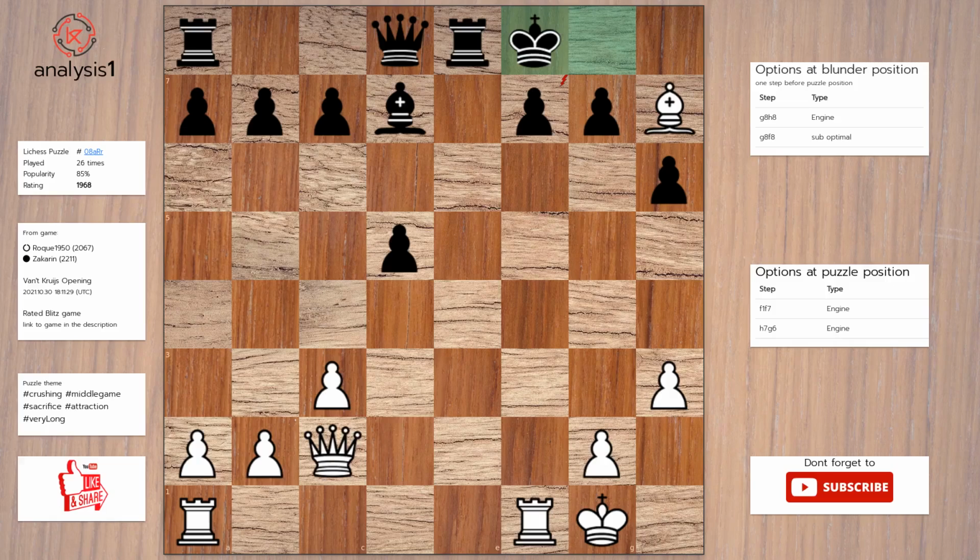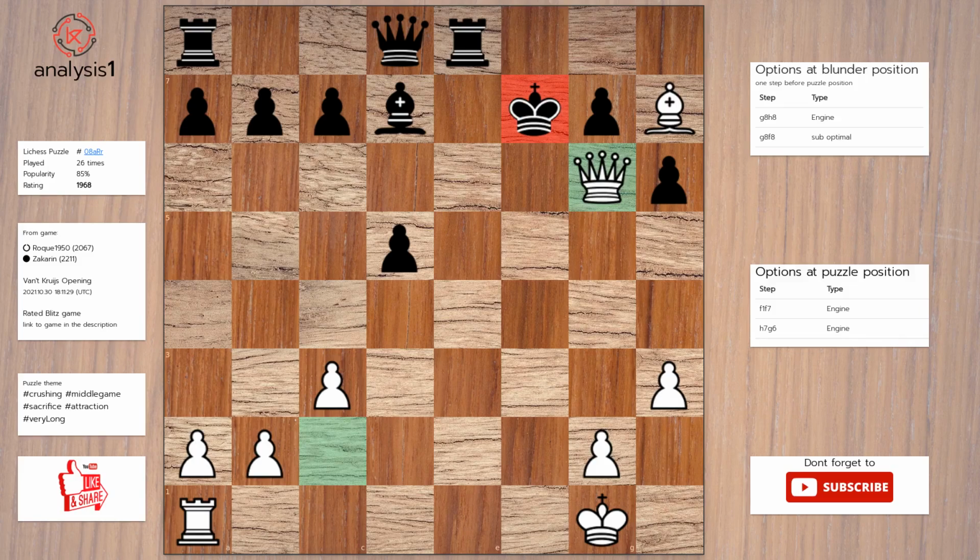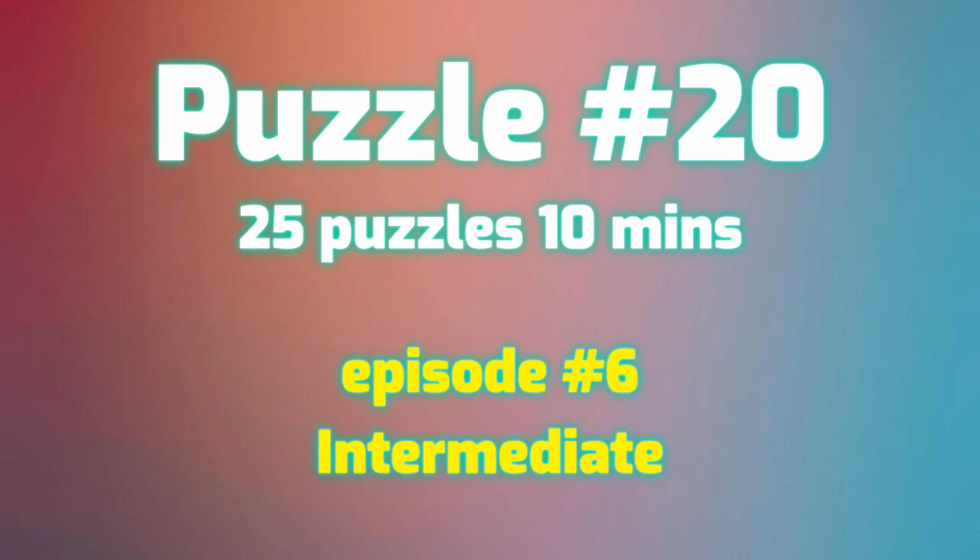Next, the threats are rook takes pawn, check. Checks in this position are rook takes pawn, check. Answer to this puzzle is rook takes pawn, check. King takes rook. Queen to g6, check. King to e7. Rook to e1, check. King to f8. Rook to f1, check. Let's see the next puzzle.